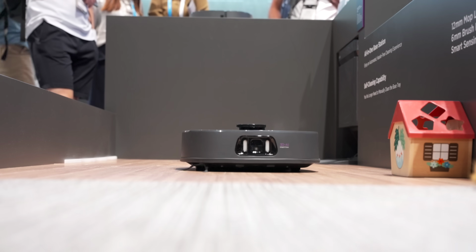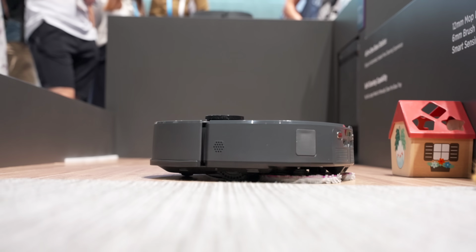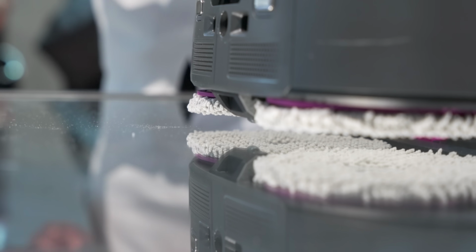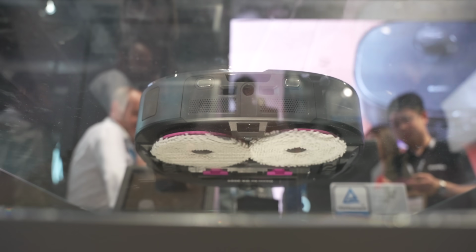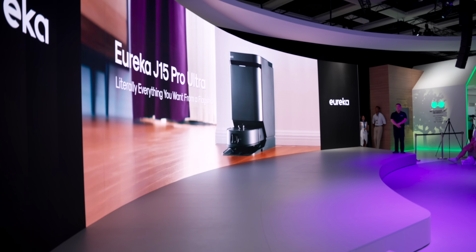Every time it cleans the mop, it scrapes off the debris, dries out and collects it into a dust bag. Now if that wasn't enough, it also has scrub extended mop technology for extended powerful mopping that covers even more ground. So basically you'll never have to touch the dirty tray again, and that's just next level convenience there. Plus it is smart, like really smart.